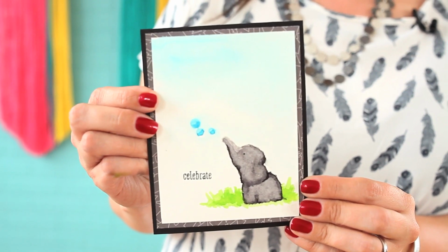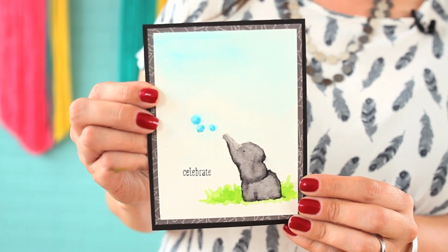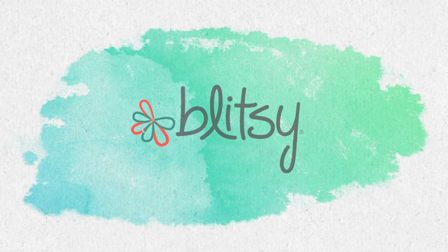I really love using my Spectrum Aqua Markers as watercolors. There's so many different options to create different looks. You can add more water or less water to make them more or less vibrant. You can even color directly on or create a palette, kind of like we did. I really hope that you'll give this technique a try.